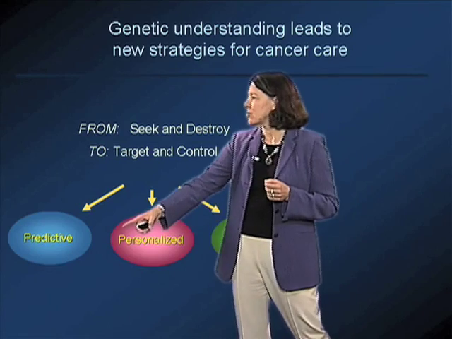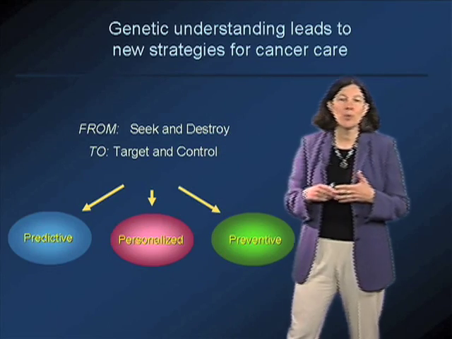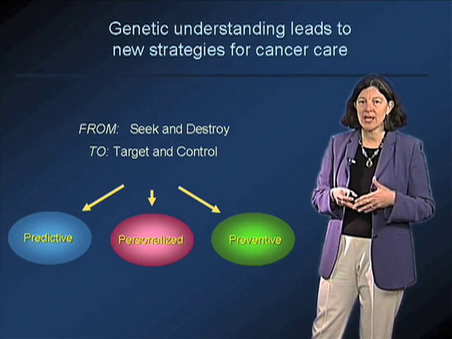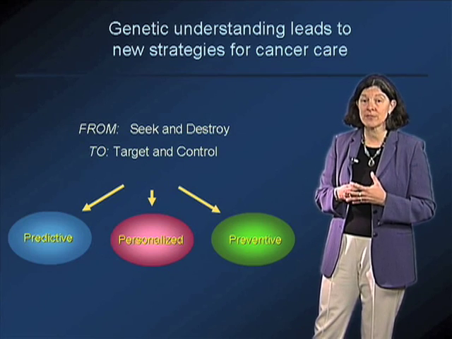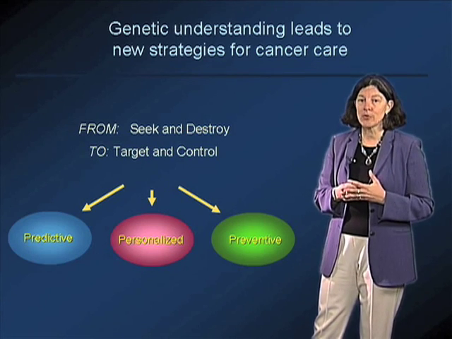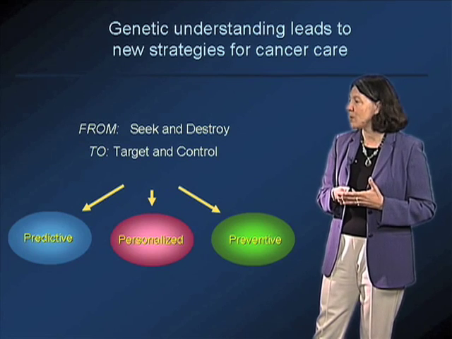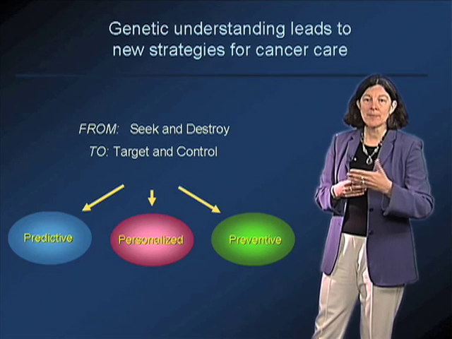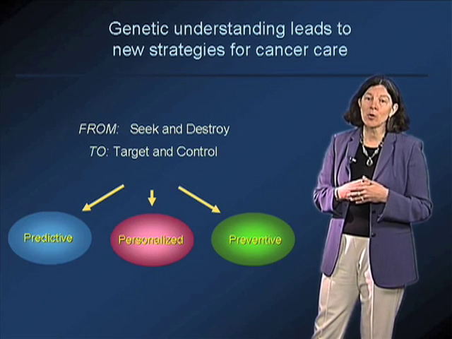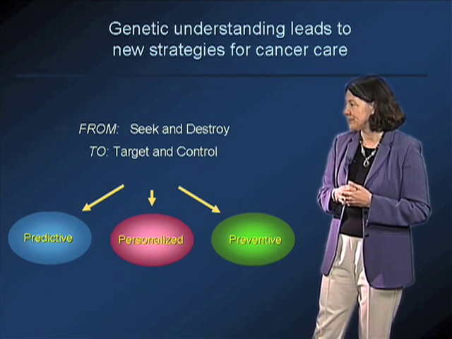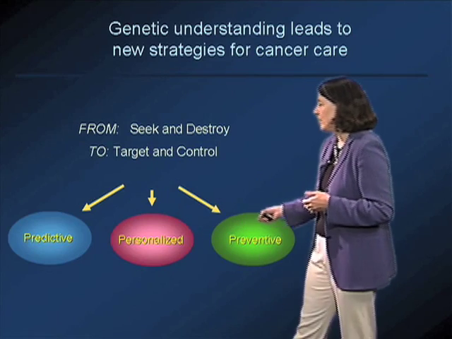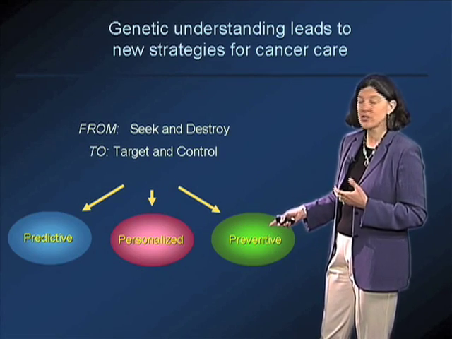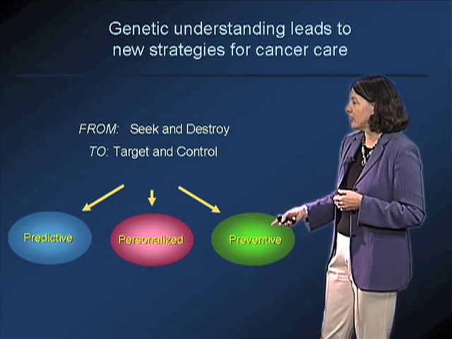We can, as I've described, begin to identify individuals who are at high risk for developing certain types of cancers, particularly in the inherited forms of cancers, but maybe over time the sporadic ones as well, and then with that predictive power, develop guidelines for more aggressive screening and early detection. And then the goal would be, of course, to prevent those tumors from ever developing, or at least screen and catch them early before they're very dangerous.